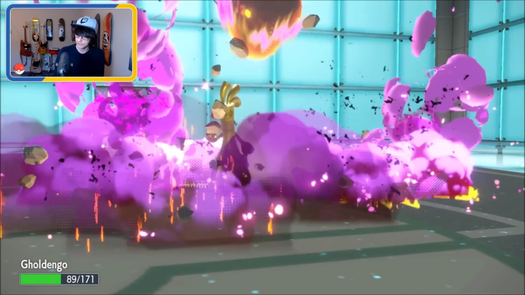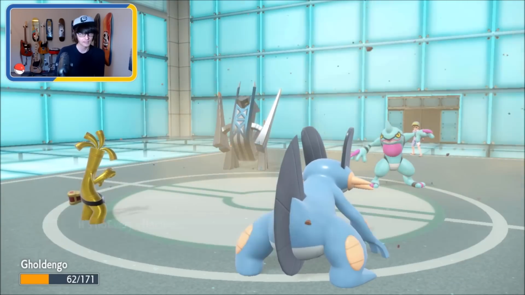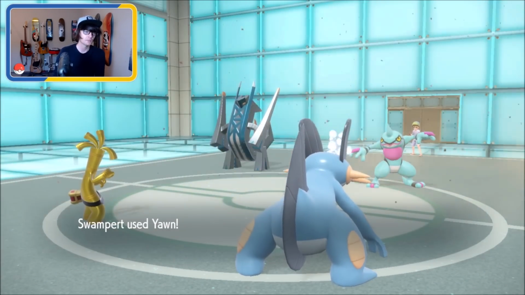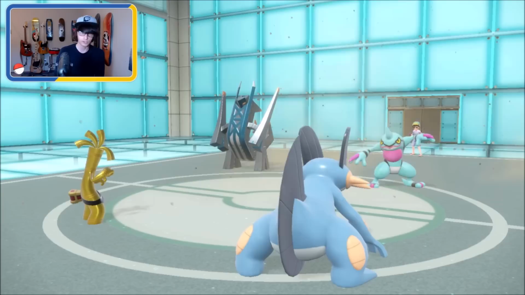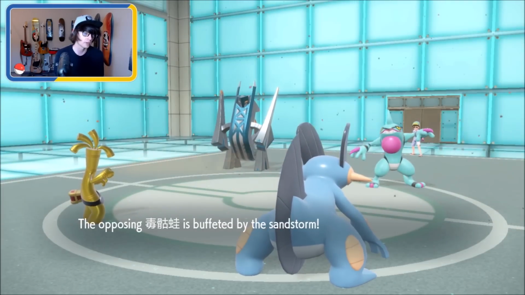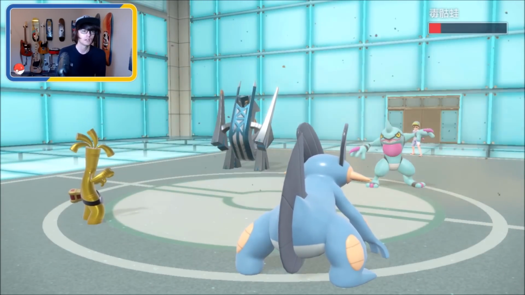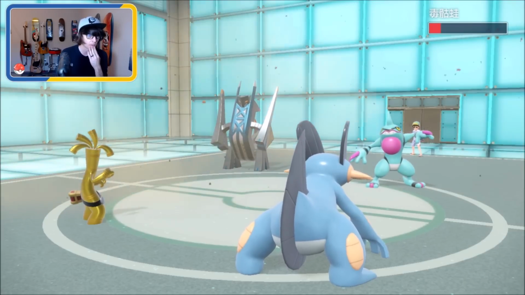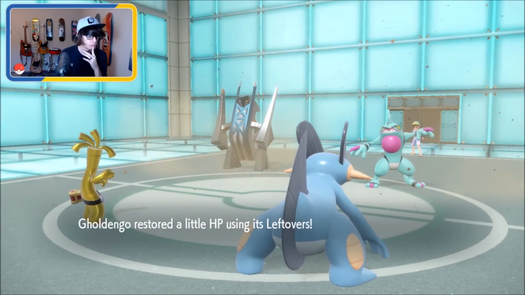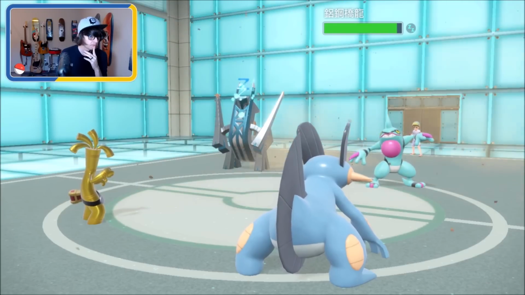Oh my gosh, Draco's the Dengo again. That's not gonna be it, bro. Maybe thought I'd go for like a double pivot or something. Just stick the Yawn. So now that Archaludon's actually asleep, which is really good for me, like super, super nice. Alright, and let's think about how we're gonna play this, because there are a couple things that I can do here that are really cool.